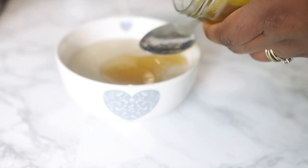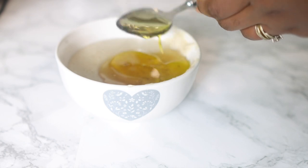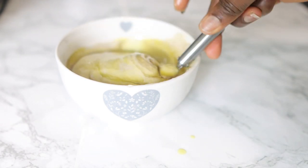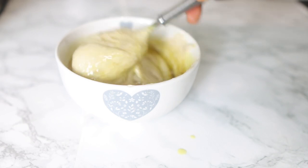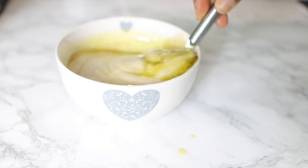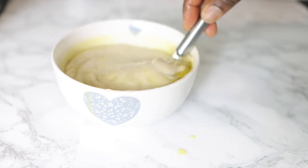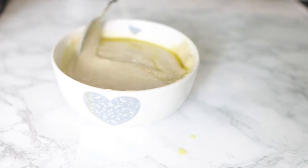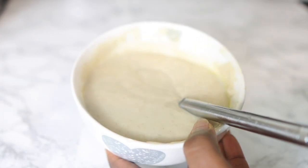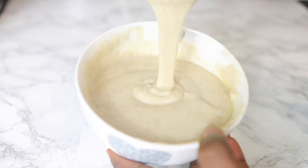Next, add some type of oil. I'm using one of my DIY oils, but feel free to use any oil of your choice — avocado oil, olive oil, rapeseed oil, or anything else that is liquid in texture. Stir everything together nicely. The oats and flax seeds are quite high in protein, so this conditioner will give your hair strength, moisture, and help seal your cuticles for smooth, shiny hair.